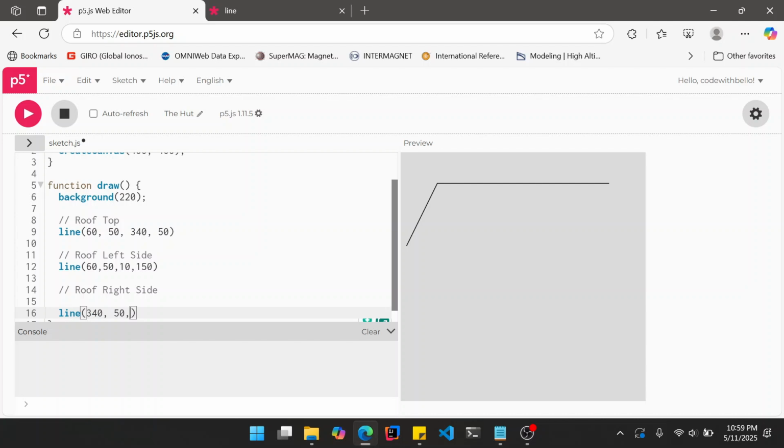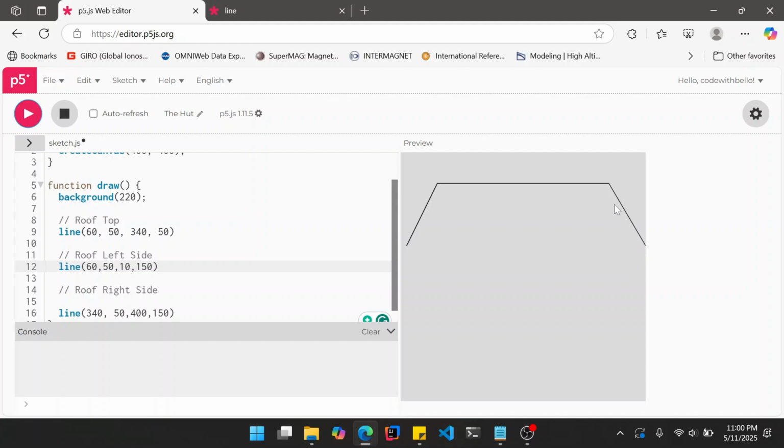Then I need to grab my x. If it needs to touch the edge, if this is 0 on the left, then this is 400. Then we can start by saying this is 400, and it's going to be on the same y-axis. This is 150 already, so it's going to be 150. So that's the reason why we have it here. So it's going to be 150, just like we have this to be 150. That is the ending of this roof left side, your y2. So if we run this, we're going to have this.